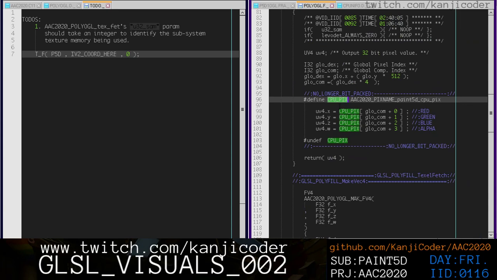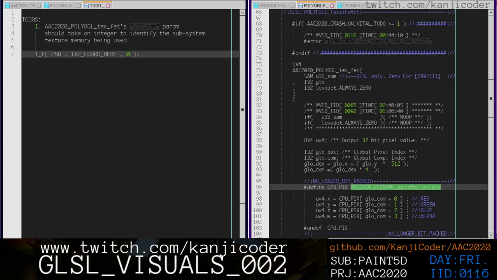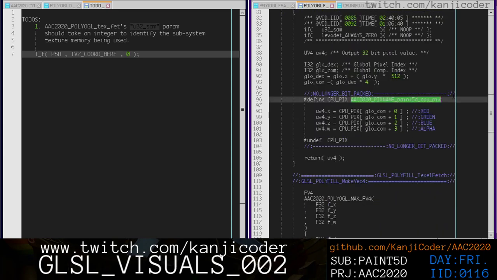So we want something that is, instead of CPU picks, we want a pointer to, instead of this, we actually want a variable, really. So we want something like this.